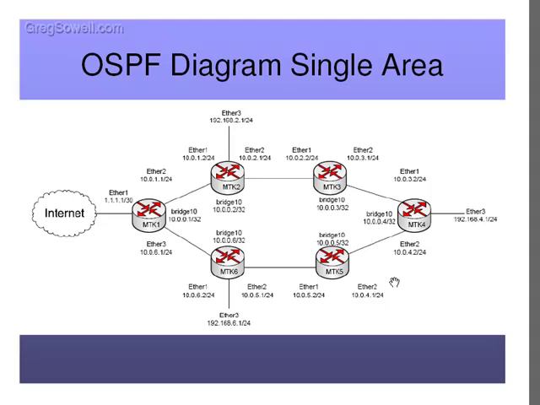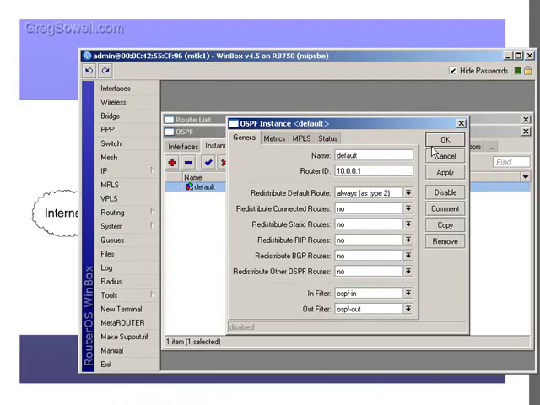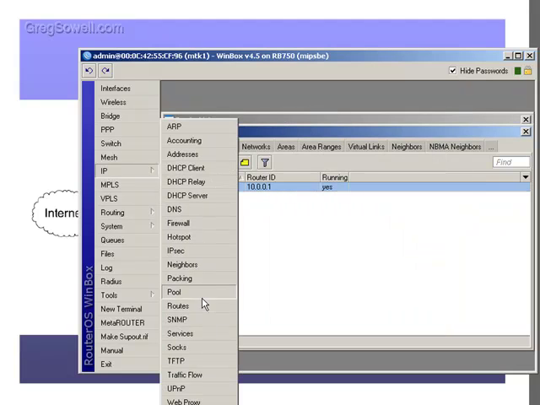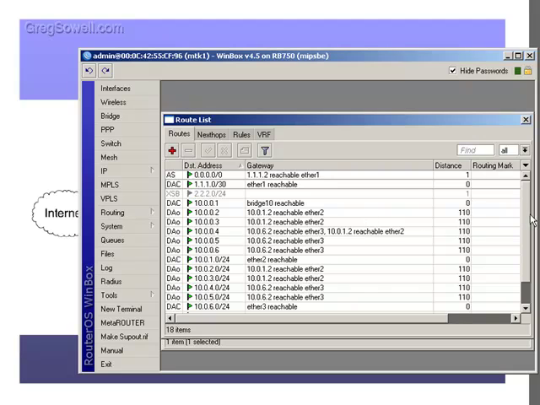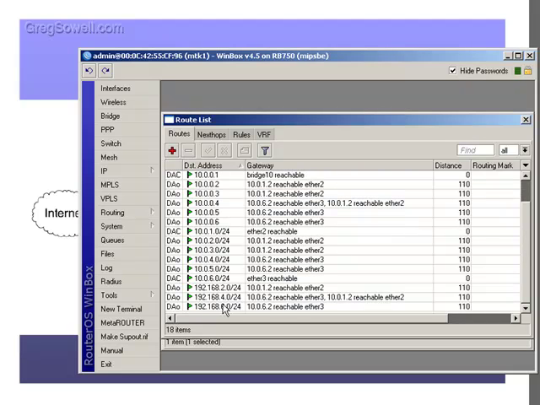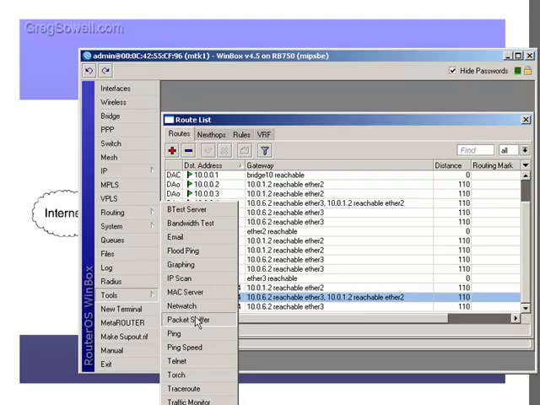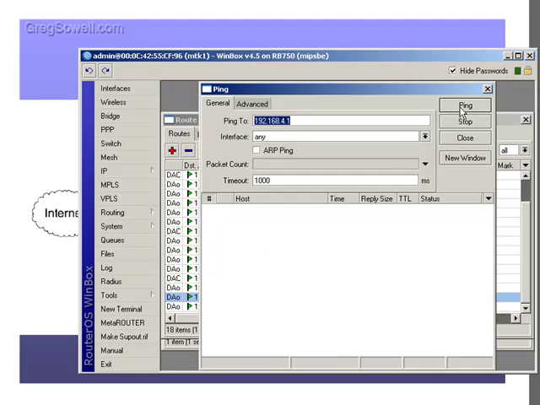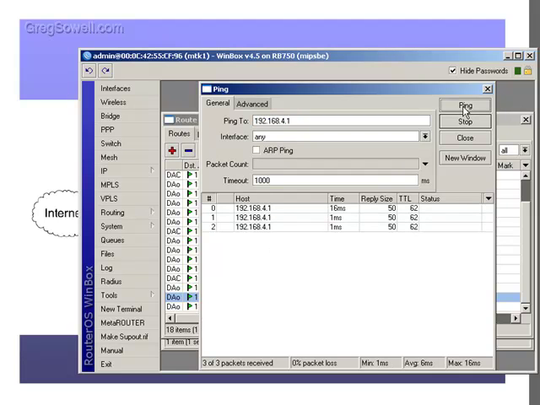So now, as it stands, from Mikrotik 1, I should be able to reach any of these guys' networks. And they're all in the same area right now. So in theory, I should be able to ping 192.168.4.1. So if I jump on 1, go ahead and close that. IP routes, go ahead and show you the route table. 192.168.4.0/24. It's equal cost paths right there. So I'm going to go to Tools Ping. 4.1 is still in there, super. And you can see that it goes and it knows how to return as well.